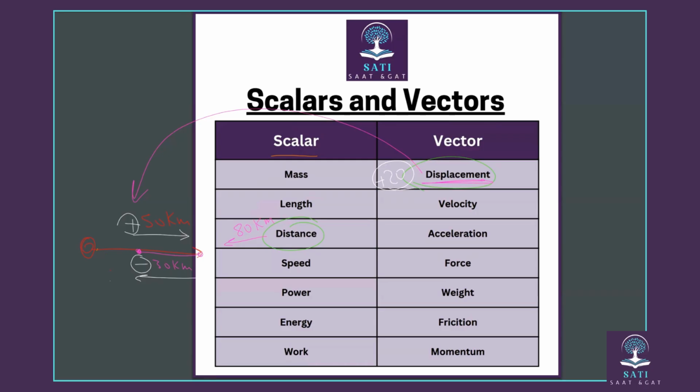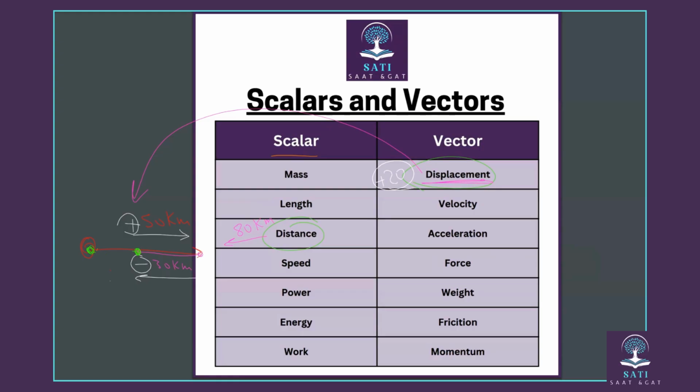But what does the 20 mean in this example? It means exactly the distance between the final point and the initial point. The difference between them is 20 kilometers. So these 20 kilometers represent the displacement, while the 80, which is the whole trip regardless of the directions, is the distance. So you understand now the difference between scalar and vector, with distance and displacement as an example of them.